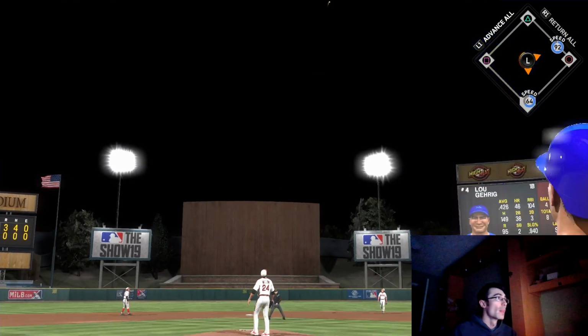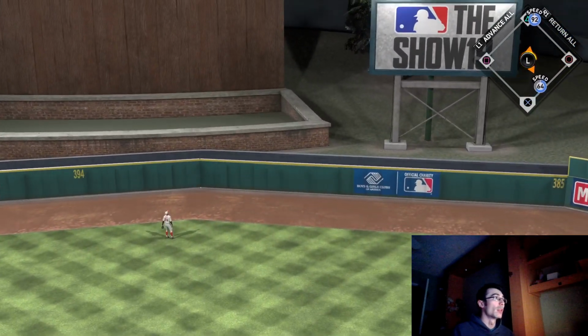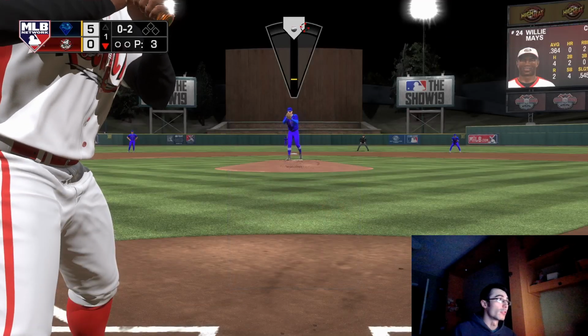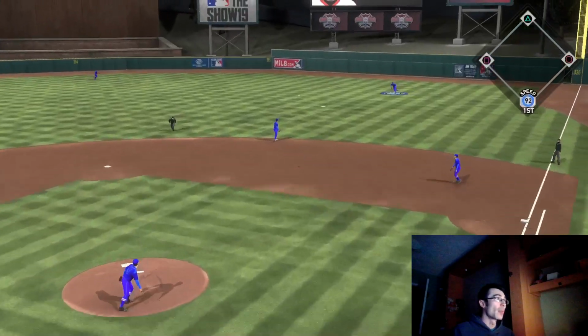Obviously, I've used Chipper Jones in previous games. I've used his swing before, and I really like that card. I used him in 17. I used him in 18. But in this year's game, he's definitely really good. Similar card, very glitchy. Same type of thing with Honus Wagner.